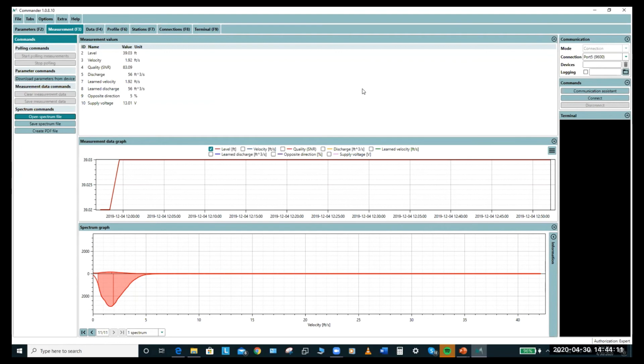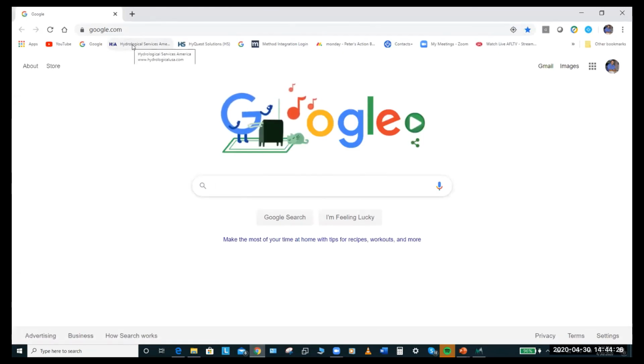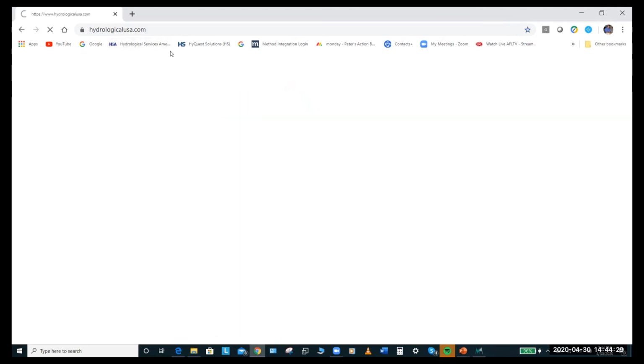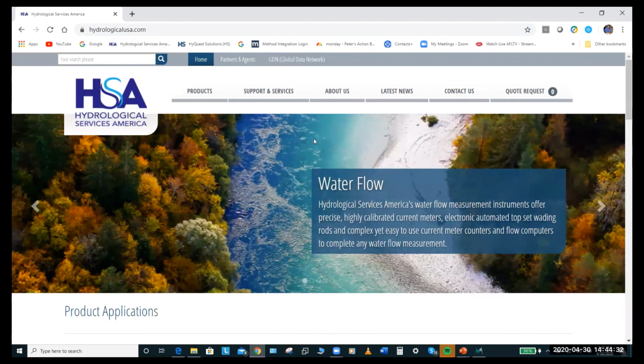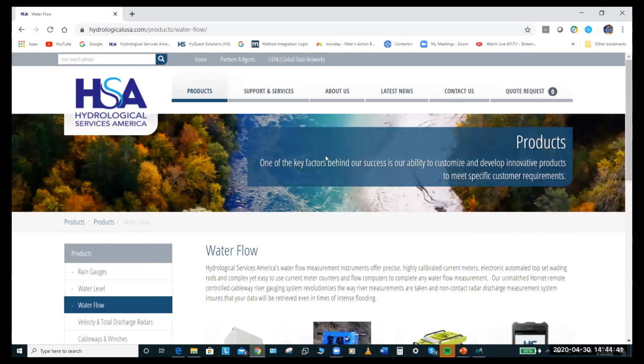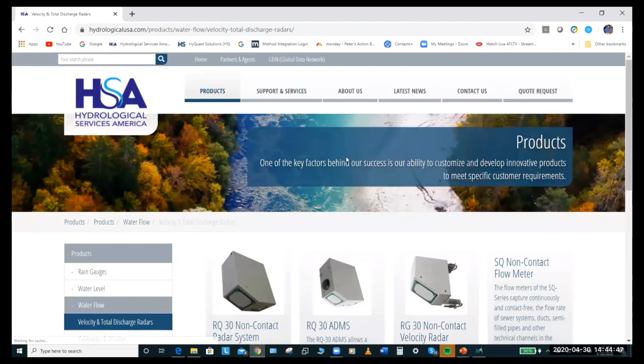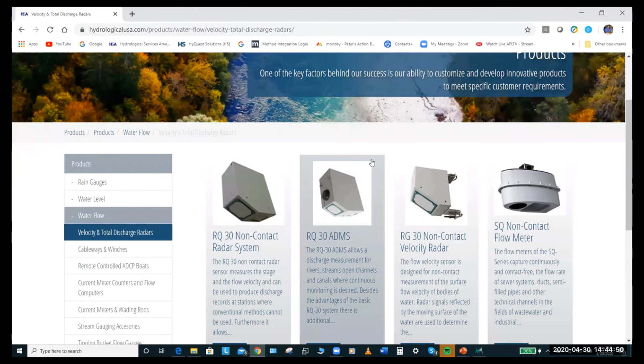So the other thing is that the ADMS, which I'm not sure if you're aware of, let me just go to our website. You are familiar with the ADMS, John? I am not. Okay, so it's an RQ-30 in a single housing, very much like the RQ-30, except it has battery, MRL7, antenna, everything. The only thing you need to add is a solar panel if you're going to exceed the battery's limitations, which can run, I think, depending on measurement time, for several weeks.